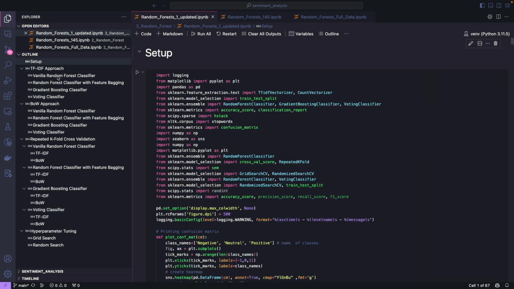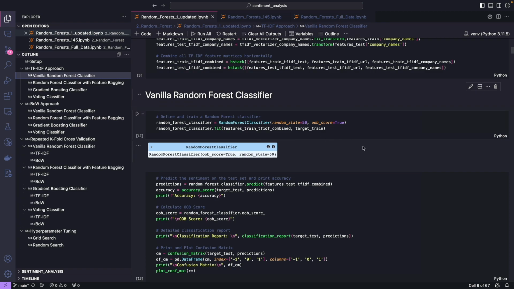Moving from traditional models like logistic regression, we present an example of ensemble learning, specifically bagging with random forests. Bagging involves multiple decision trees, which are simple models that make decisions based on data features. These trees are trained on varied data subsets and combine their predictions to stabilize and improve accuracy.